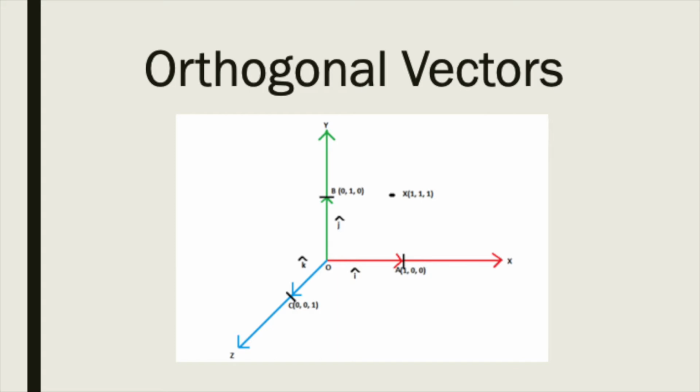Most commonly, when we talk about orthogonality, we're referring to vectors. When you say two vectors are orthogonal, you mean that they're perpendicular. Here we have our three unit vectors, which form the basis of three-dimensional Euclidean space. Each one of these vectors, i, j, k, forms a 90-degree angle with each of the others. These three vectors are therefore orthogonal.